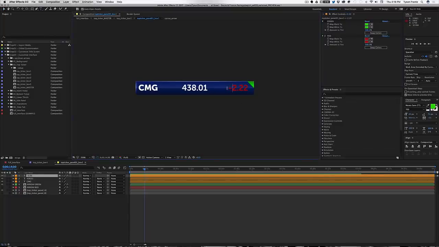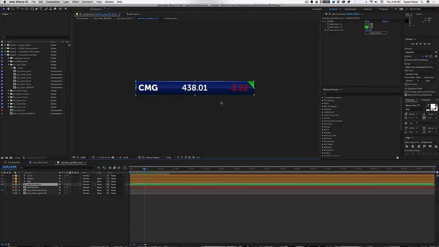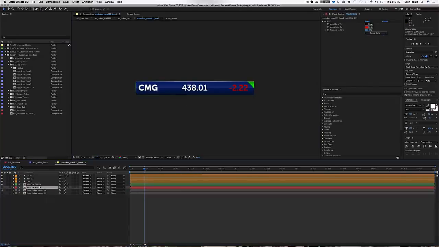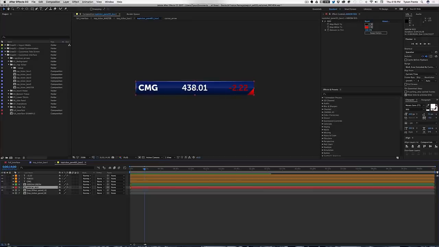Obviously we're going to change this plus to a minus, and then this little corner thing we want to change as well. It says arrow red, arrow green, so in the timeline we just change that to arrow red. Now instead of green being in the top corner, the red is in the bottom right corner, which denotes that the stock was down for the day.